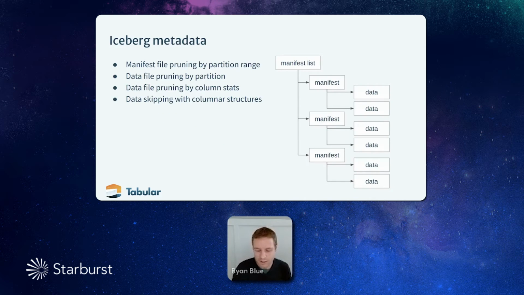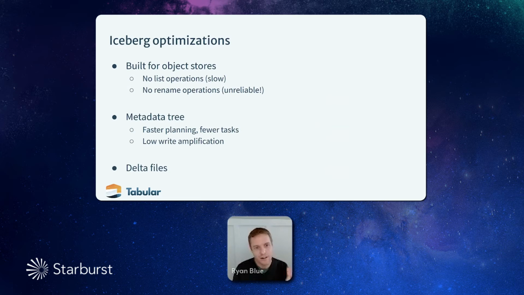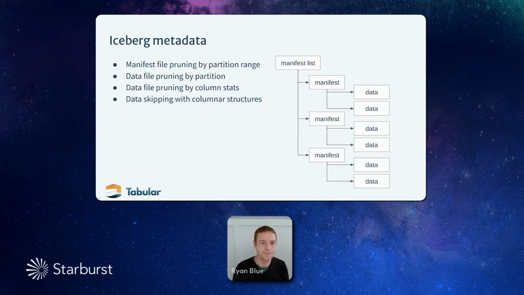All right. So we're going to dive into this middle one, the metadata tree, just a little bit more to help everyone understand what I'm talking about here. Iceberg metadata forms this tree structure that you can see on the right, where you have a manifest list, and that's one-to-one with every version of the table. Every version or snapshot in Iceberg has a manifest list. And you can see how the data is laid out here. A manifest contains multiple data files, and the state of a table is the union of all data files listed in all manifests listed in the manifest list.